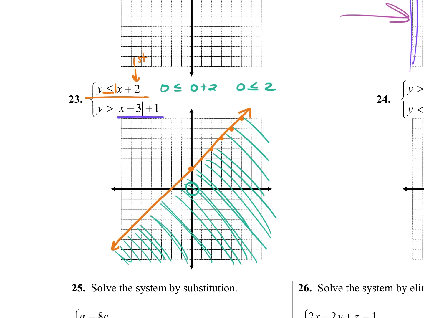Second one, where do you move for absolute value of x minus 3 plus 1? Right 3 and up 1. Okay, so from 0, 0, 1, 2, 3 to the right, up 1 is here. Does this open up or down? Up, right? And it's a slope of 1, so up 1 over 1. I think this might be the exact same one. Oh, my pencil is dying. So this is dotted.